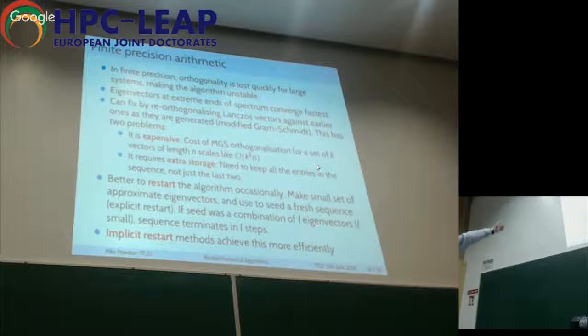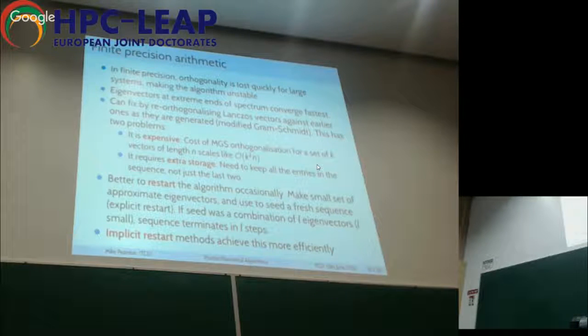Okay, so how can we fix this problem of losing this orthogonality relation in finite precision? Well, you can re-orthogonalize, so you can use something like a modified Gram-Schmidt. So if you remember what that is, that's just basically having a set of vectors. When we generate a new one, just orthogonalizing explicitly by subtracting off dot products times linear combinations of earlier entries. And that tends to work quite well in general.